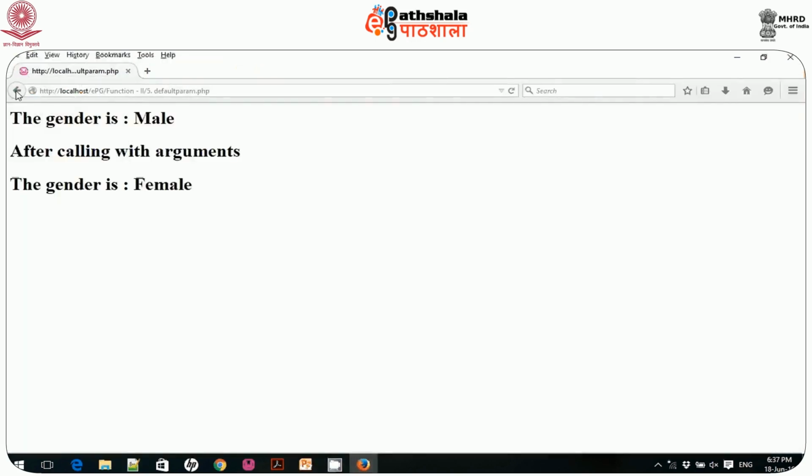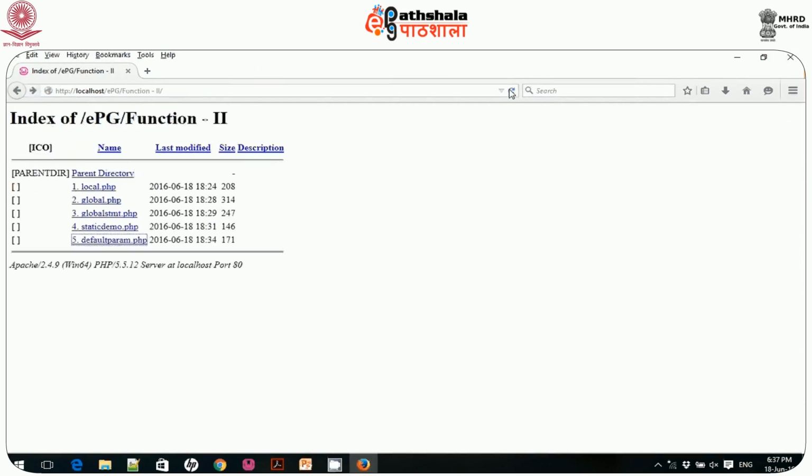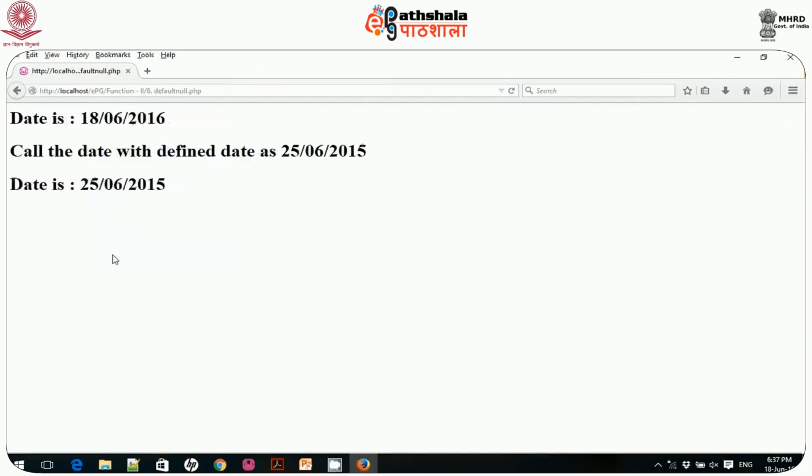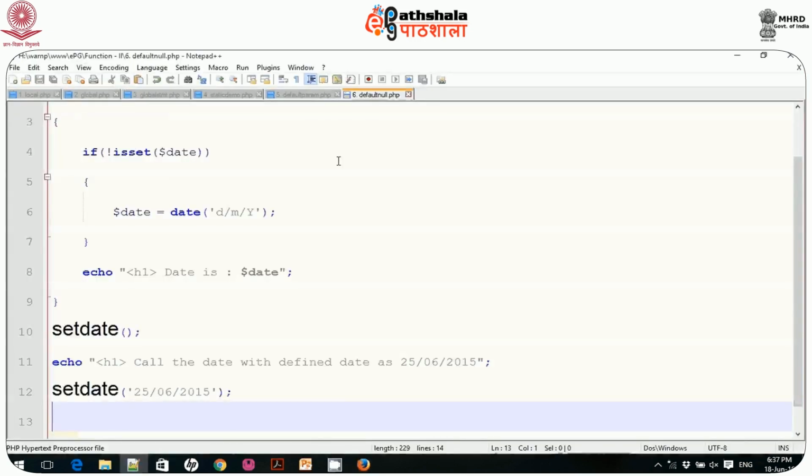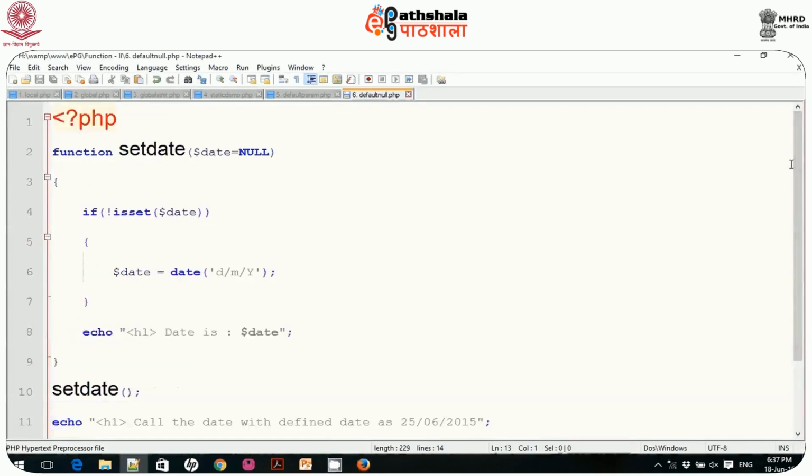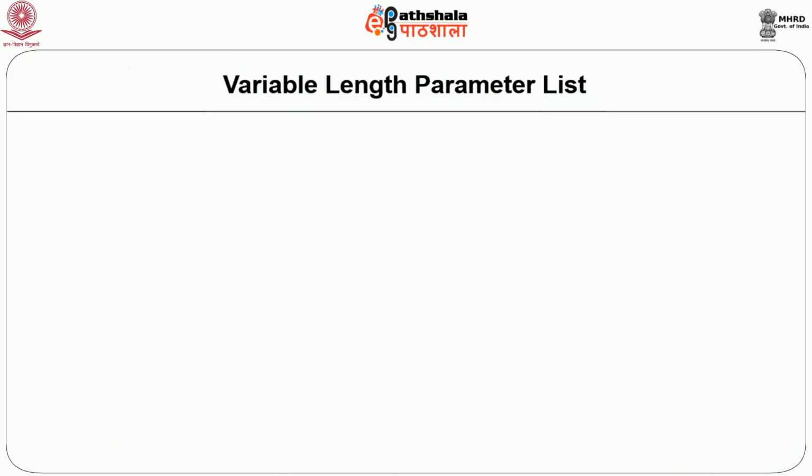Let me check it by using the browser. So it is this one by default, and when you call it with that, it will set this value. It is a good idea, since sometimes there are multiple parameters you pass. Date 1 is null, date 2 is null, and you can pass any one value, then the second will become that, or you can set it that way also. So it is a handy option when you write code for that.